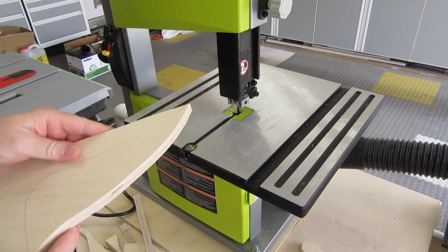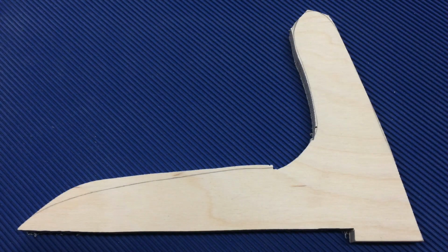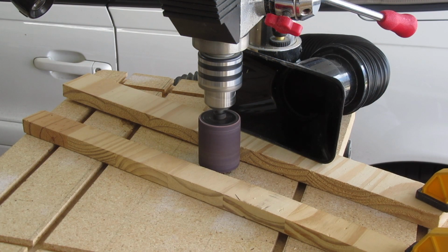I cut out a couple of push sticks on my bandsaw. Here's one of them. I intentionally cut way outside the lines here, just for demonstration purposes. Sanding this down is very easy to do, but there's some tips and tricks that help.